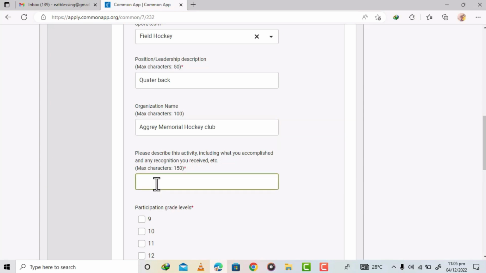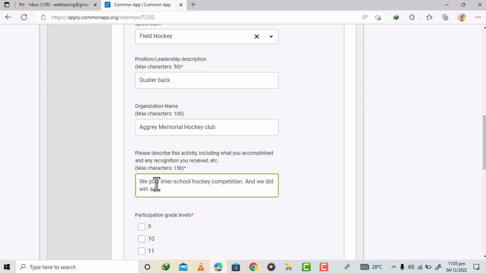So you can type in something like: we played in a school hockey competition, and we did win the national competition.